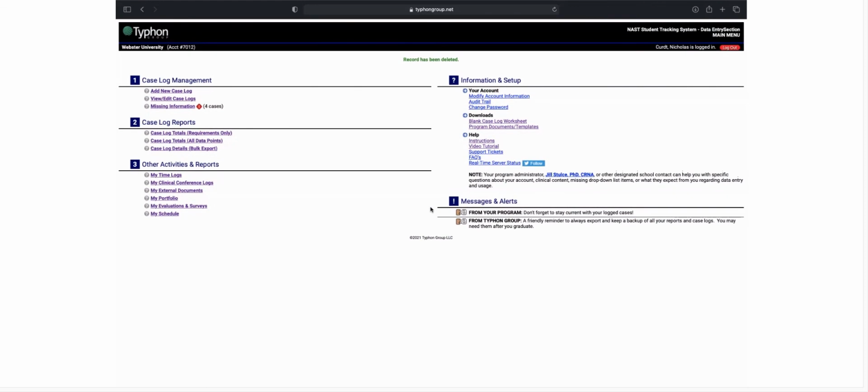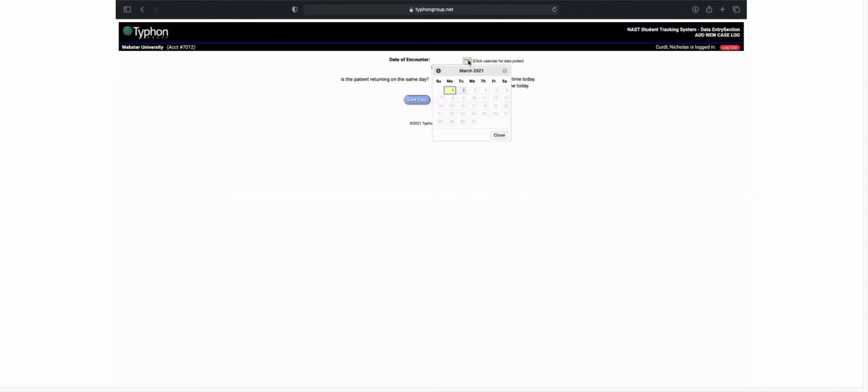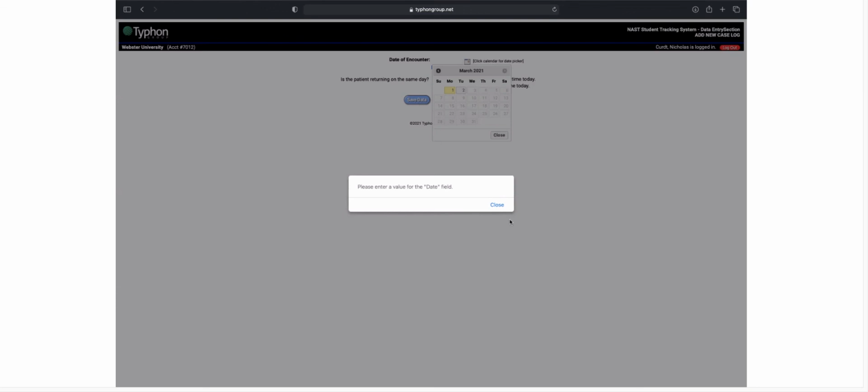If you want to, you can always bulk export stuff every now and then, just to make sure you have stuff saved on your end. Or when you do the case log, you can take a screenshot of that case log and keep track of all of them. But the bulk export, just keep it as a file on standby, and keep all those backups, and that way you can keep an idea of what's actually going on. So there might be a few questions about these. Go ahead and start firing them away.